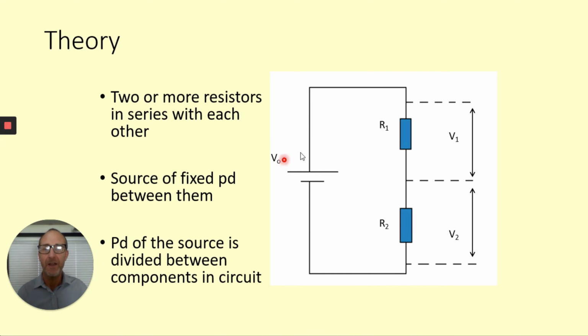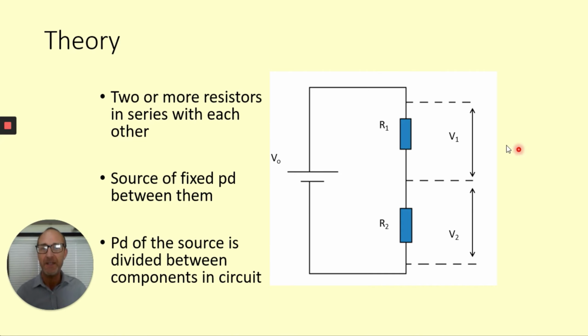If we have a supply, this could be a battery or a power supply, that potential difference that supply provides will be shared between the two resistors in this case. And if we put a voltmeter across the two of these resistors, one will show differently to the other if these are different resistors. If they're the same resistor, remember that V1 and V2 would actually read the same. We're considering if they are different, and each of these here could be a supply output to another circuit.